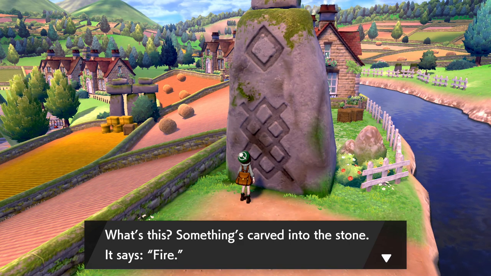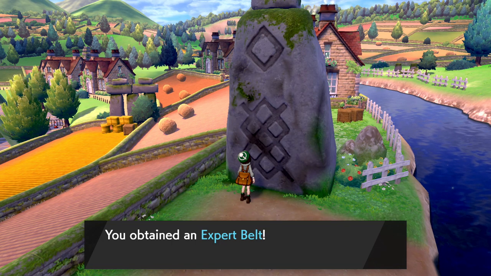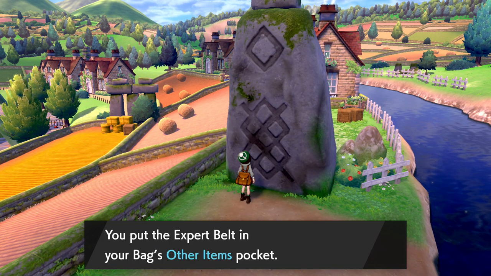What's this? Something's carved into the stone? It says fire. There's something buried in the ground. And it's an expert belt.